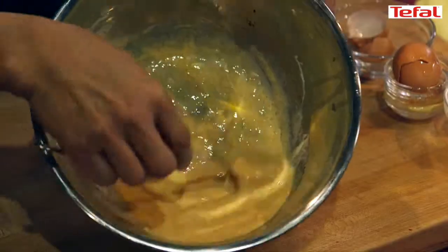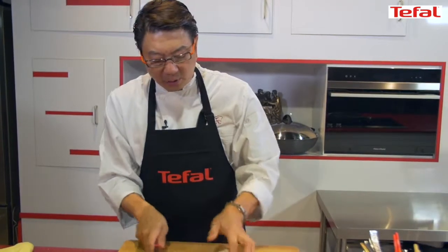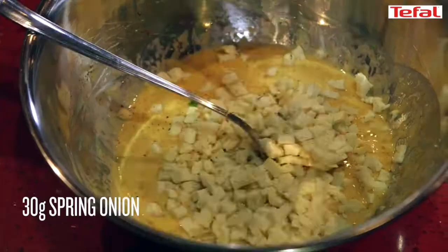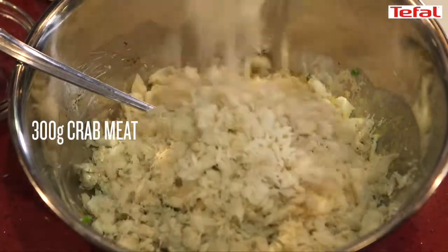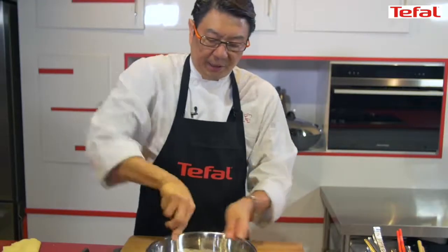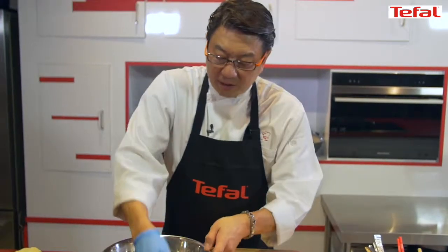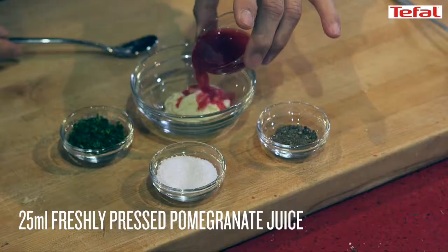So you have the texture here. 2 slices of white bread. So we're going to trim the sides away, and we cut into small little cubes. Spring onion, crab meat. So we mix them well, right? Just make sure that they combine together. So we're gonna put this aside into the fridge for about maybe say 20 minutes just to let it bind together.